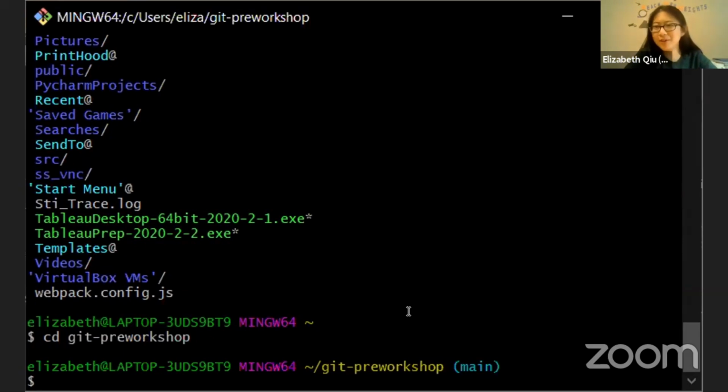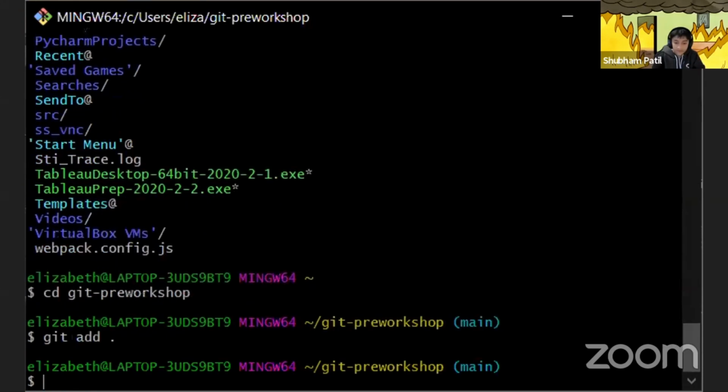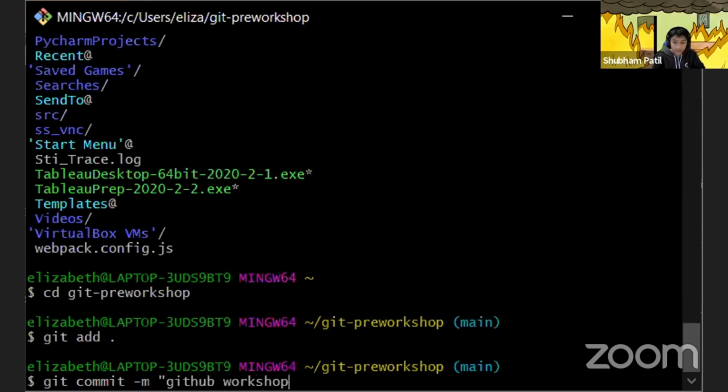Should I just add everything now, or should I go into the directory? Yeah, just do git add. Okay. So git add dot means add everything in the current directory onto what I currently have. And then once I add it, I can commit it. I think it's with a message. Yeah. What commit basically does is it's like a checkpoint. You could think of it as a checkpoint. This is creating a checkpoint so that if you want to revert these changes she made, you can just go back to these checkpoints that she made.